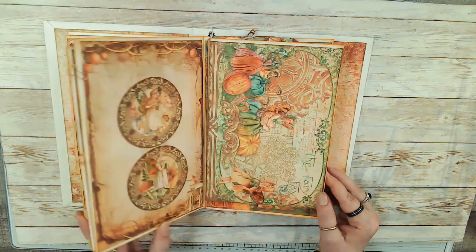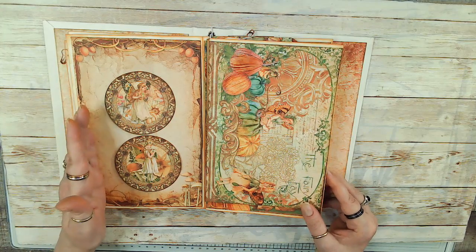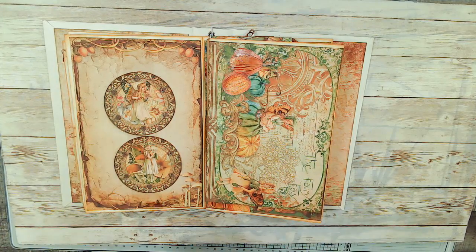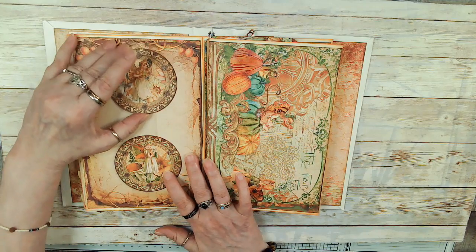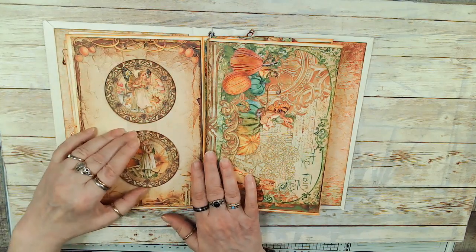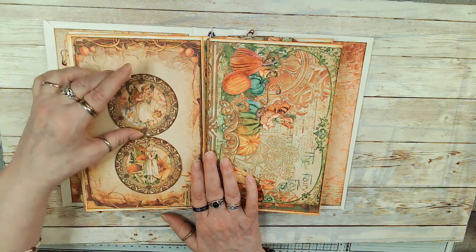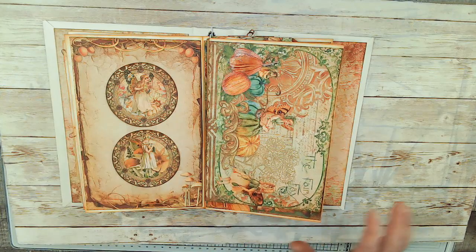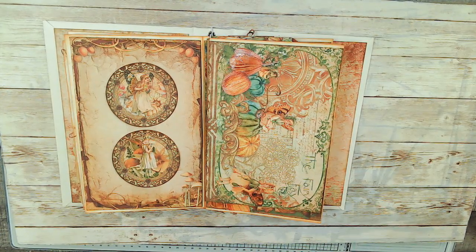Then we go to the next page. Now this is kind of fun. I didn't put a card behind it, but I could have. This is a belly band with movable fairies on it. Both of them move. They go up and down. Kind of fun. Whee! Anyway, it just tickles me for some reason having 2 instead of 1.